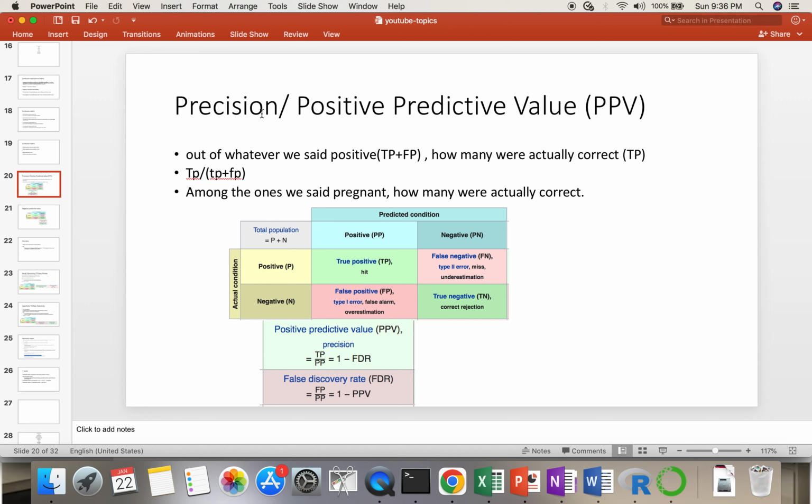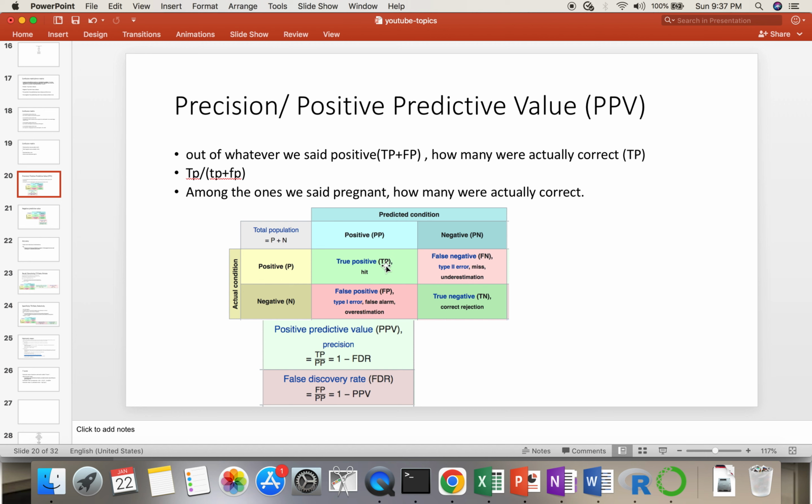The metrics now: precision is one of the metrics, which is also called positive predictive value. So if you see the confusion matrix, we have the actual conditions. These are the positive cases in reality, the negative cases in reality, and these are the predicted outputs we got. Predicted positive are this, predicted negative are this. What we predicted positive and is positive is a true positive. We predicted positive and it is actually negative, that is a false positive. We predicted negative and it is positive, that is a false negative. And we predicted negative and it is actually negative, so that is a true negative.